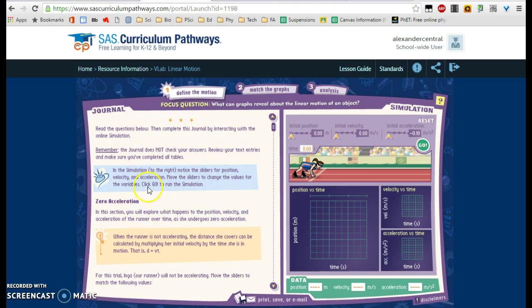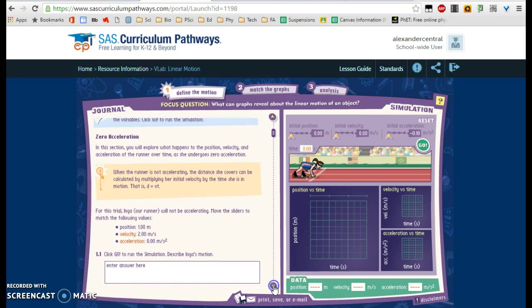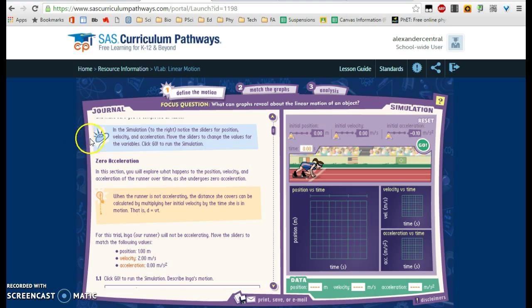It's talking about 3 different types of acceleration: zero acceleration, positive acceleration, and negative acceleration, and the graphs that are involved. This actually tells you exactly what to do in the simulation. When there's a little light bulb, it's telling you something important. When there's a little mouse, it's telling you something about the simulation. And when there's no other picture, it tells you what to do.